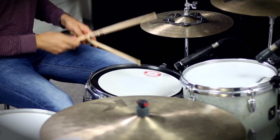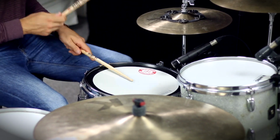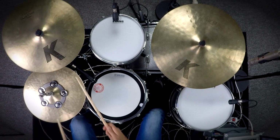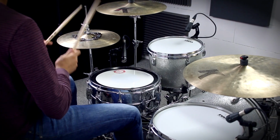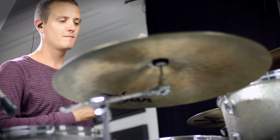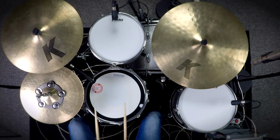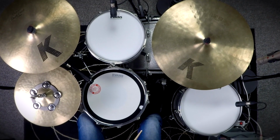Today we're going to check out the Dilla Feel. J Dilla was a hip-hop producer from the 90s and early 2000s who used lots of jazz samples and paired them with these weird between straight and swung drum loops, and with that created some of the greatest hip-hop beats of all time. This in-between feel is what I want to talk about today.